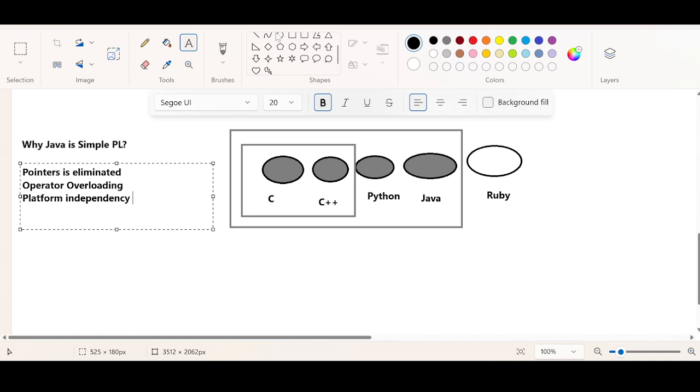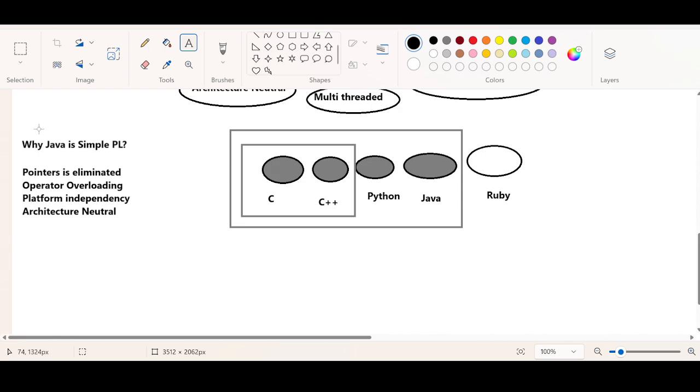They also ensured that the Java programming language is architecture neutral. Java has become a simple programming language because they removed all these complicated topics which were already there in C and C++.